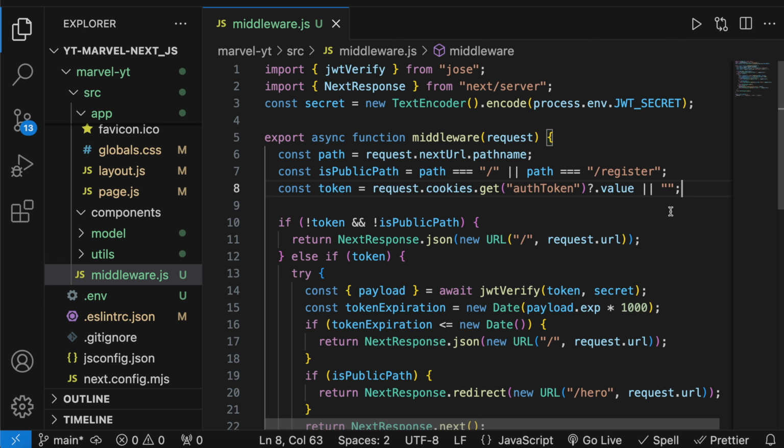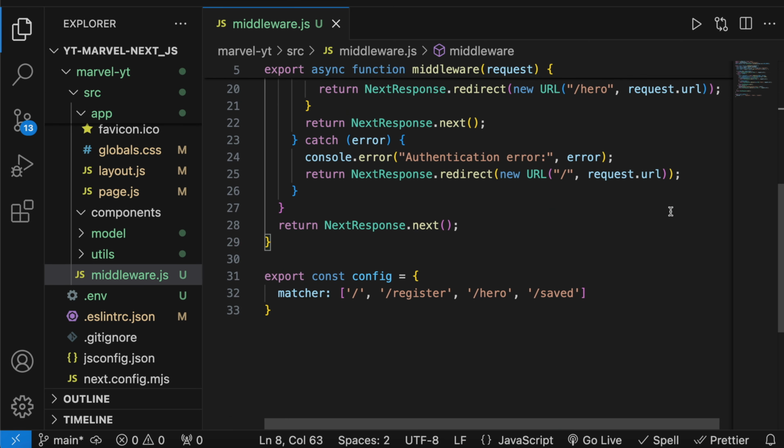So since we're done with this now, what we want to do is go ahead and create our user API route. What the user API route does is it grabs information from our cookie. So it takes our user information and then sends it over to the front end using AuthContext. We can then use the data we receive throughout our front end. So let's go ahead and create that API route.